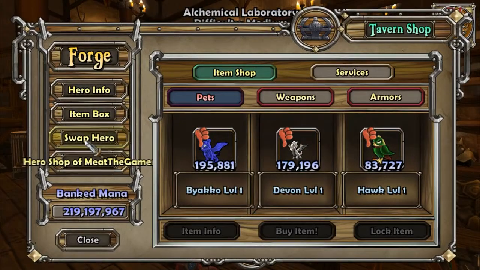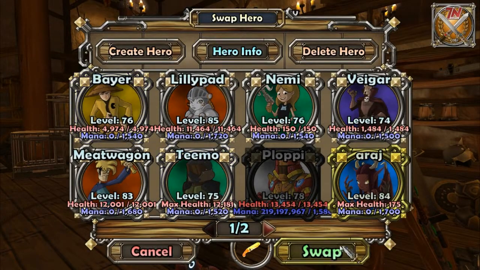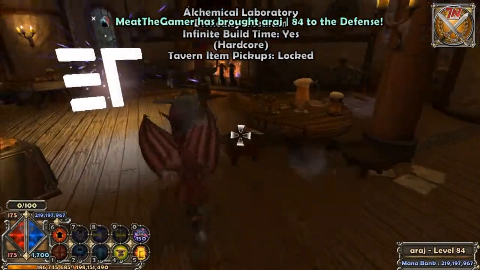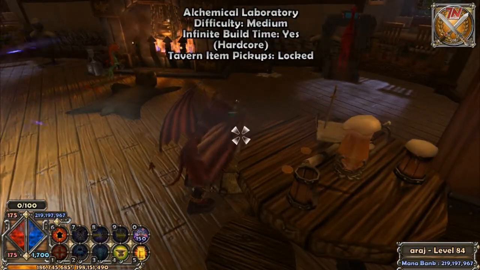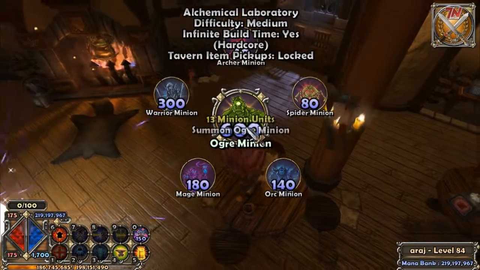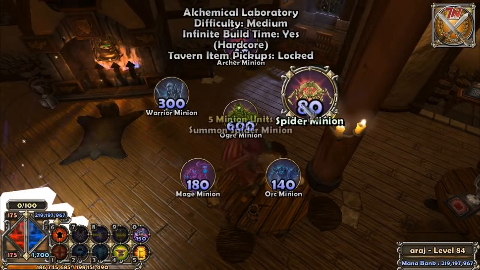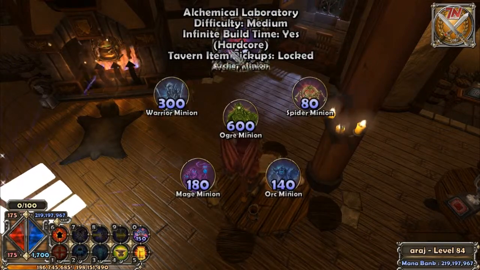Okay, let's switch on to the next hero. The next hero we have is the Summoner, which is a really nice boost. As you can see, the Summoner doesn't have any towers, but it has summoning units. It has 6 different summoning units, which each have different abilities.